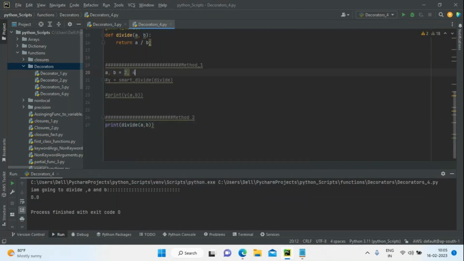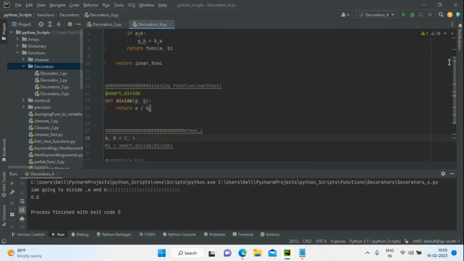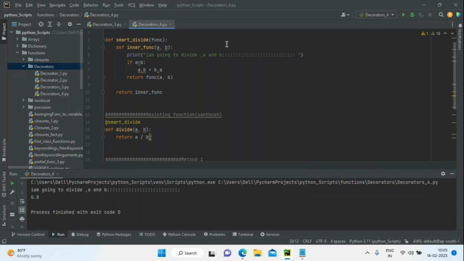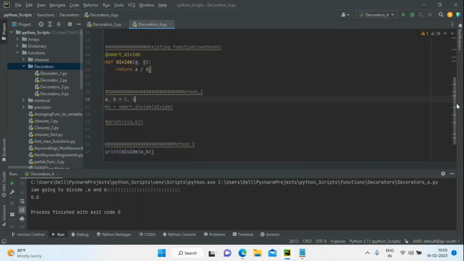Try to change to 2, 4. Now b value is greater, right? Now b value is greater as per the condition. If a value is greater than b, then only the swap will happen. Now change the value of b to 6. b value is 4.